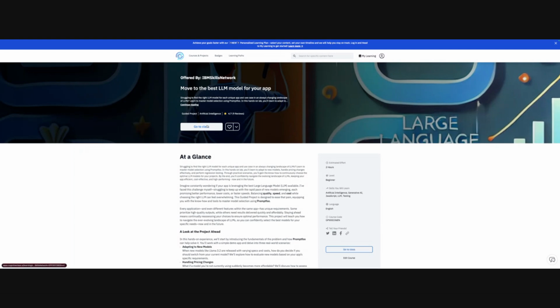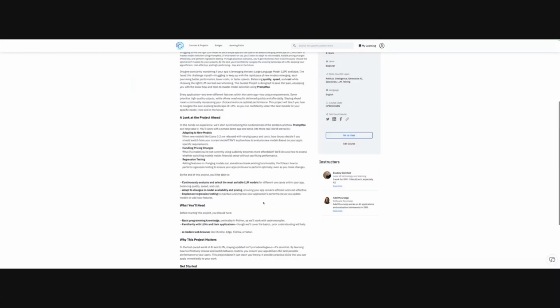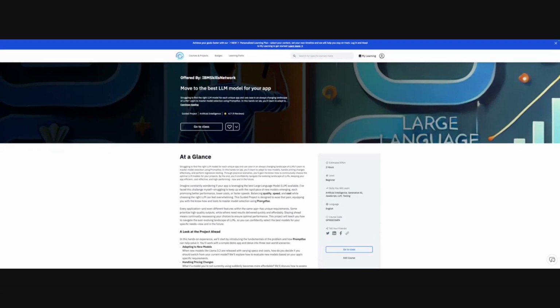This is a really good introduction to how to choose the right model in a very structured way. Again, it uses a tool called Promptfoo. It's an open source tool, and it's very cool. You not only get the results back from it, it creates nice little visualizations, so you can really visualize if you have a lot of models you want to compare or a lot of different metrics you want to evaluate them on. It's actually quite a useful tool, so I definitely would recommend it if you're interested, and especially if you're interested in GenAI, to take this guided project.